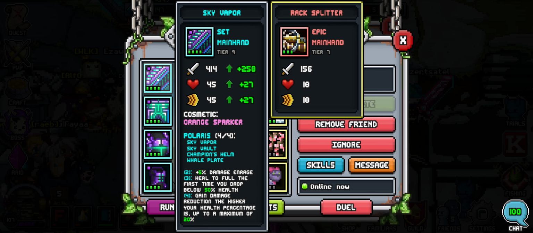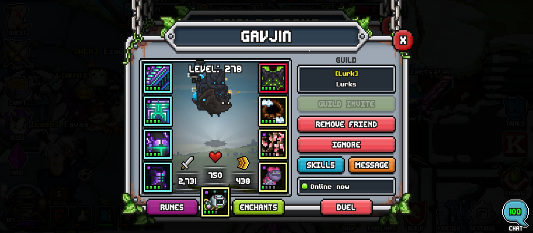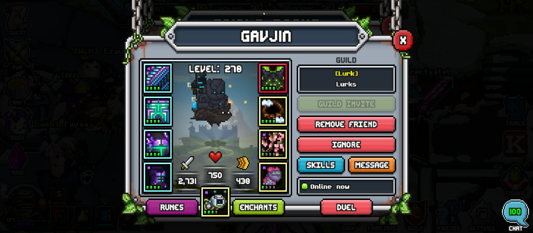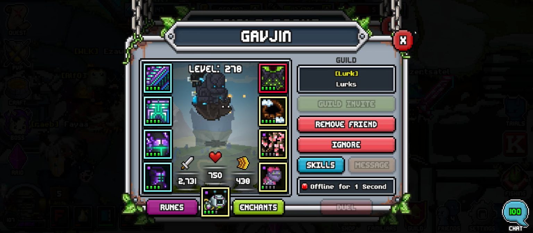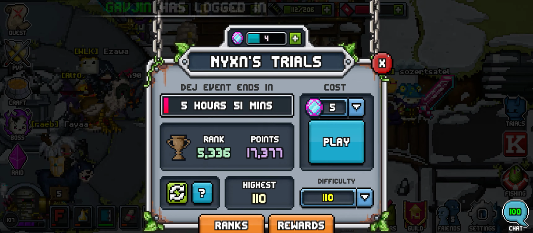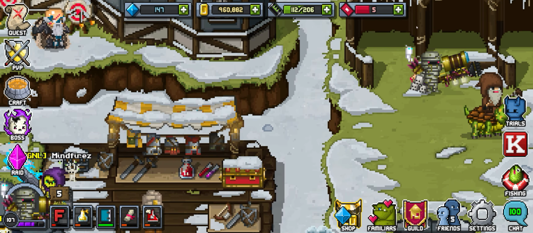RNG definitely is a factor, but a lot of players have reported that trials give more loot than Gauntlet, so that's something to think about. Maybe it's because it's individual battles, maybe it's because there's a mini boss and a boss, or maybe it's just RNG playing tricks on all of us. But there you have it. So that is Trials. It is one of the weekly bonuses, or one of the weekly events, and it does kind of shuffle around randomly.